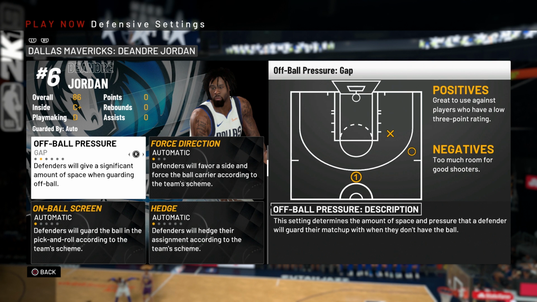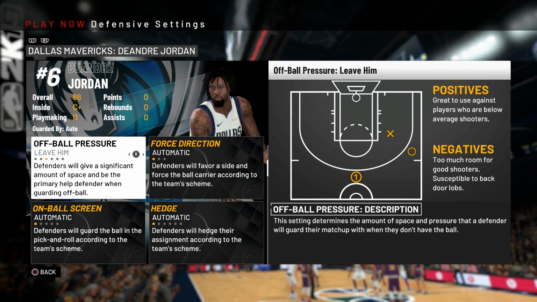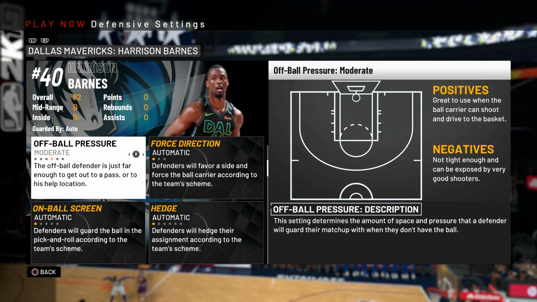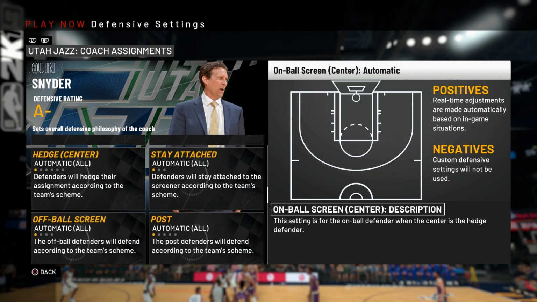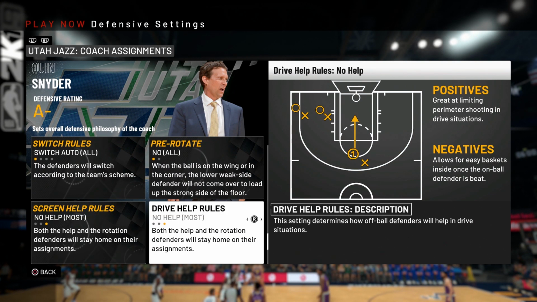And these, like I said, are very similar. They're essentially doing the same thing, but leave him works a lot better for bigs, and gap is going to work a lot better for guards and wings. Then we come back out here to the main settings for everybody, and this is what it'll look like. We have off-ball pressure moderate for most, and then we got drive help rules and screen help rules, no help for most.